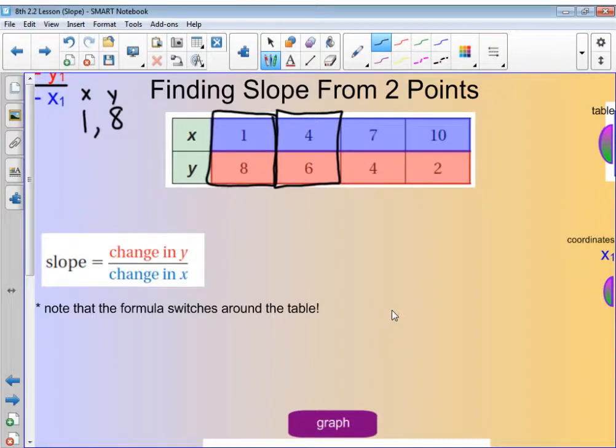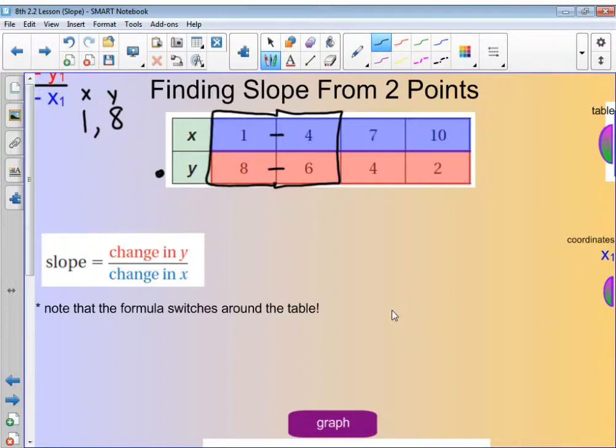So when I do a change, that means that I'm subtracting between them. So here, I'm a left to right person, so I'm going to just work left to right. And then I'll also reverse it just to prove that we're going to get the same answer either way. So here, if I do a change, I'm going to do 1 minus 4 and 8 minus 6. Now, the key thing that you have to remember, because I'm guilty of sometimes making this mistake, is we have to do our change in y's first, because when we do slope, it's rise over run. So rise kind of sounds like y's. So it has to be the y's over the x's.